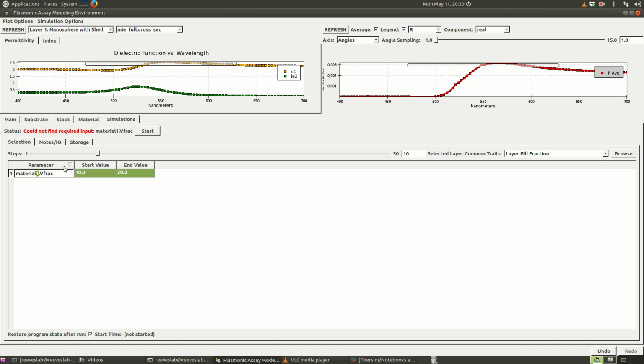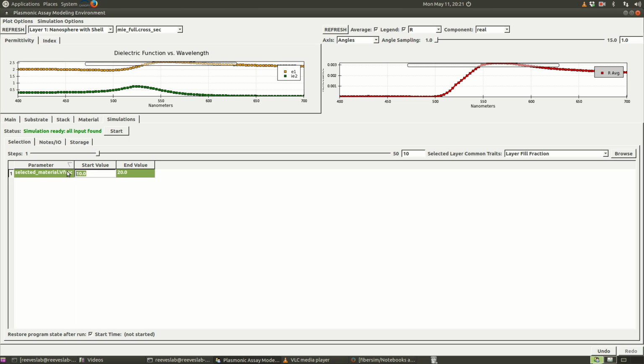It is counting from 1. Thank you. So material2.volume fraction, that works. Maybe it doesn't work. Okay, I guess we should just stick with the shortcut. That's why these shortcuts are in here. Selected material.vfrac. Oh, what are the ranges?